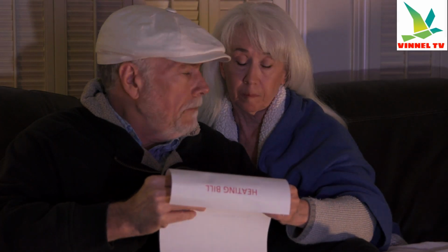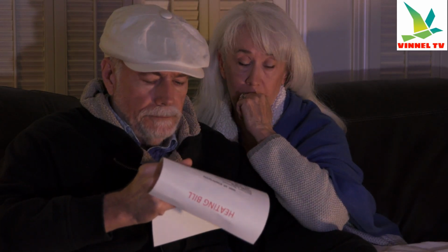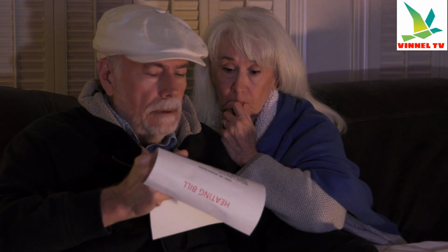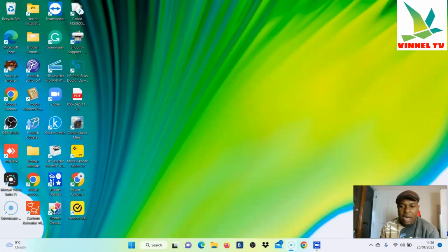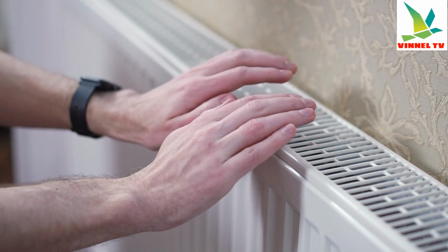But I want to look around. I don't usually take the price straight away. When they give this price, I usually go and check. So what we want to do is to check boiler cover. We'll go online and look for other providers and see what they can offer us.